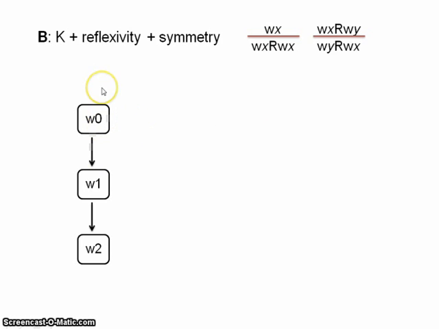Okay, so what can we derive? Well, it's pretty simple. We know because we have reflexivity that every world accesses itself. And symmetry just means that we draw an arrow back from each world to the one before it. So, just like that, if W1 accesses W2, then W2 accesses W1. It's pretty simple.